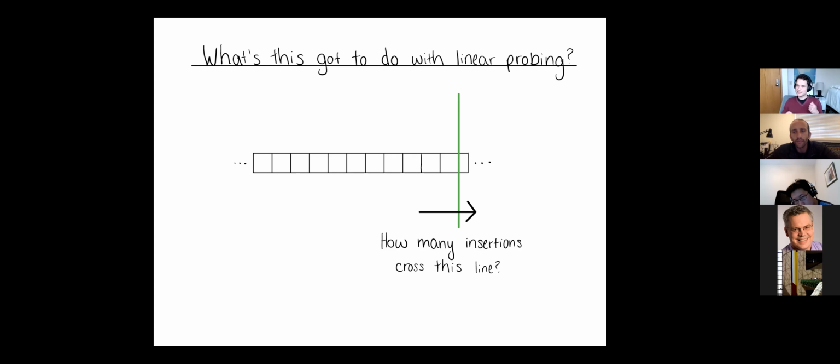And what you can show, basically by just rearranging some sums, is that asymptotically, this question is the same thing as asking what the average time of an insertion is. By the way, by finish to the right, I mean use a tombstone or a free slot to the right. So the insertion might actually place the element to the left, but how many insertions hash to the left of this line and use a tombstone or free slot to the right of this line? Okay, so this turns out to actually be equivalent to what we want to solve for.